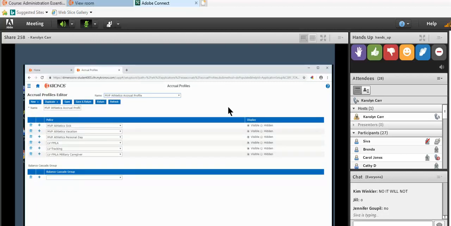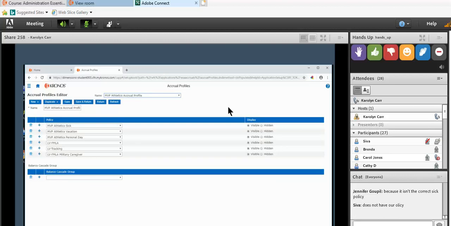Jennifer says no. Why not, Jennifer? What's wrong with it? Jennifer's got it. She says it's not the correct sick policy. And so does Siva. So correct, it's not the correct sick policy.